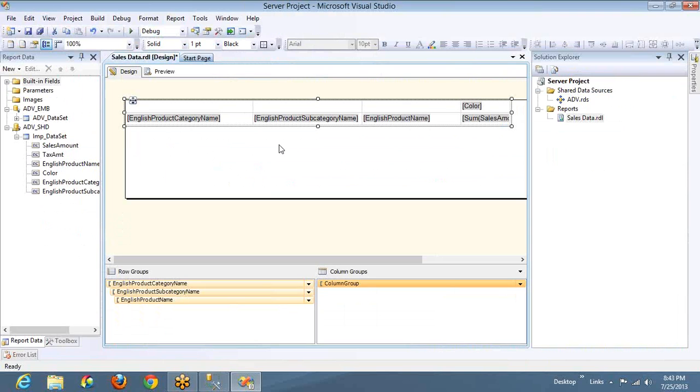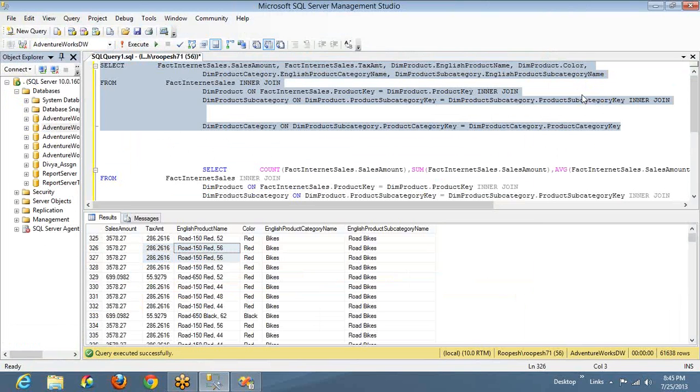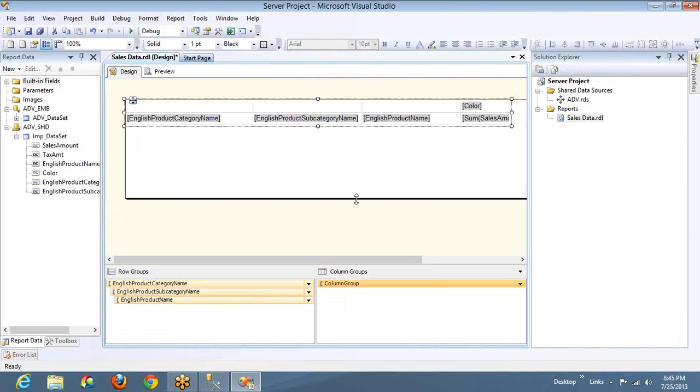If in most cases the matrix report is the best one, then why and where are they going to use a tabular report? Can you guess, guys? What is the best example where people can use tabular form, the table control, for reporting? Whenever you don't have any metrics, in the sense of sales amount or tax amount or something like that, then on what basis will you create a group by? There is nothing to create a group by, right? So in those cases, you don't have any other option.